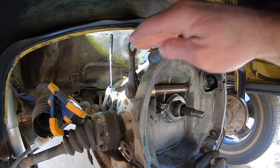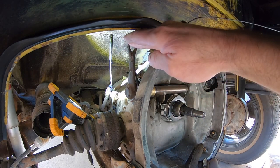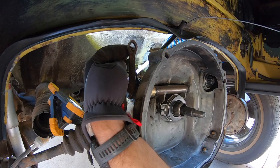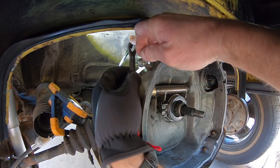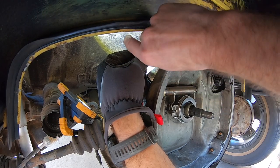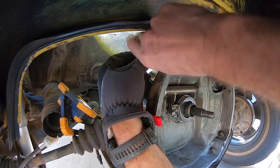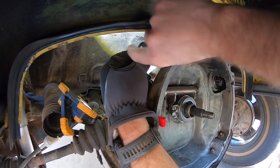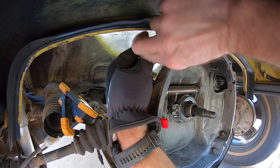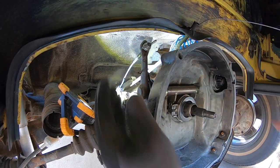So once you get the spring seated, just kind of make sure with the engine out, you can check your throwout bearing and the lever arm and stuff. And with your engine in, it might be a little bit more difficult, but just make sure everything's operational. Then you can take your clutch cable, feed it through, and I'm gonna have to depress mine a little bit to get this threaded on there. Then you can go through your clutch adjustment procedure. Make sure you have your free play at the pedal and your clutch is engaging all the way for shifting gears, and you're good to go.